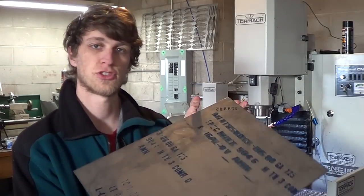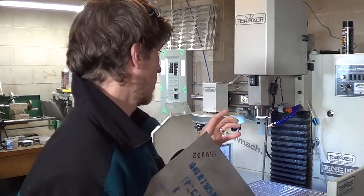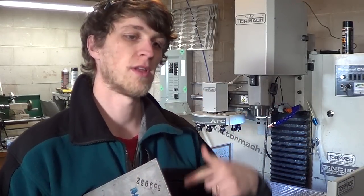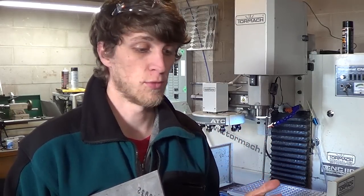So this will be my last sheet for this batch, and I've got 10 tools that it takes to do all the backside milling operations. And I'm starting to get to the point of higher volume production where the tools are actually starting to wear out, which is a quality problem to have, as opposed to just breaking tools due to stupid mistakes or speeds and feeds being wrong.